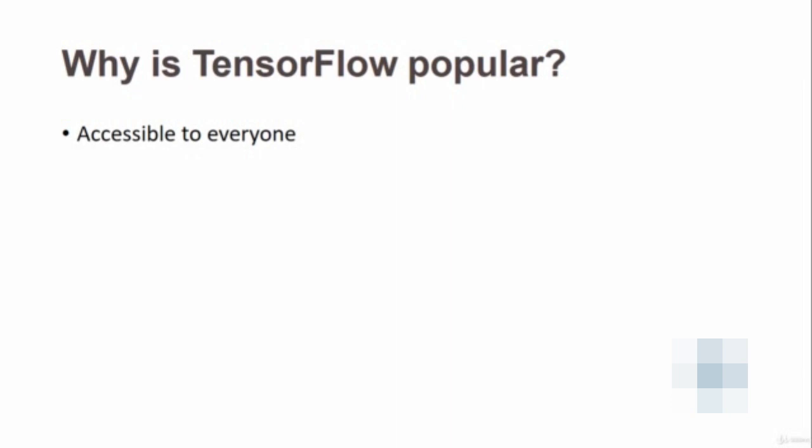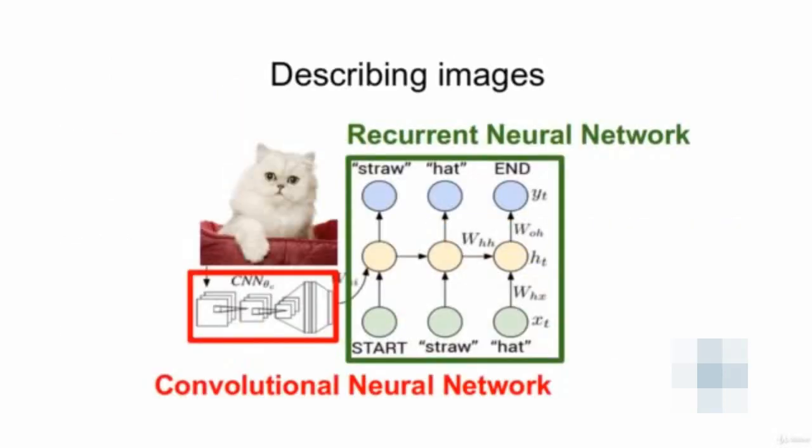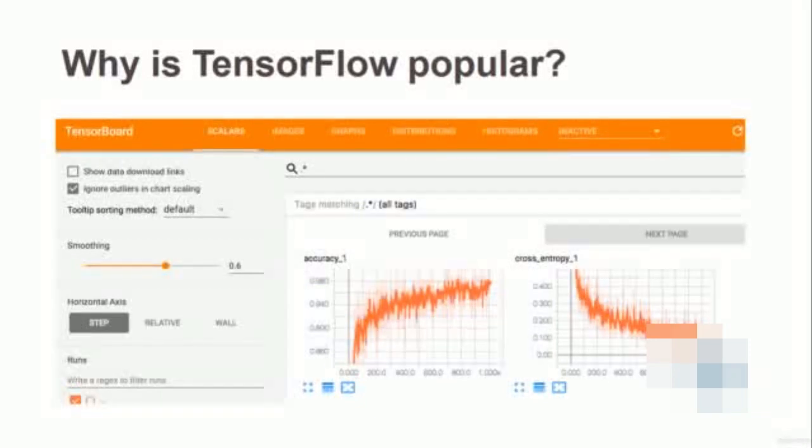The next is, why is TensorFlow so popular? TensorFlow is the best library of all because it is built to be accessible for everyone. TensorFlow library incorporates different APIs to build and scale deep learning architectures like CNN or RNN. TensorFlow is based on graph computation. It allows the developers to visualize the construction of the neural network with TensorBoard. This tool is helpful to debug the program.